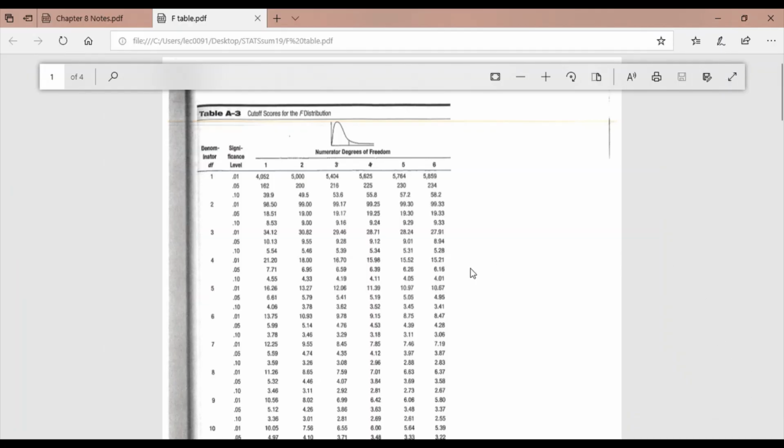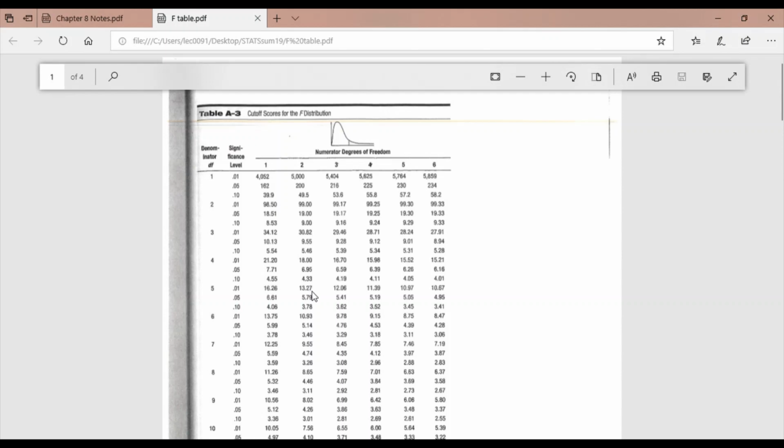Okay, so we know to use our table. So here we're looking at the cutoff scores for the F distribution. Right? We've calculated an F statistic. We want to get our critical F value. For that we need to know our significance level and our degrees of freedom. This table is a little more complex because we have two measures of degrees of freedom. So remember that we calculated a degrees of freedom within and a degrees of freedom between. So our denominator degrees of freedom, they're degrees of freedom within. And so we calculated that to be 6. Our numerator degrees of freedom is our degrees of freedom between. We calculated that to be 2.